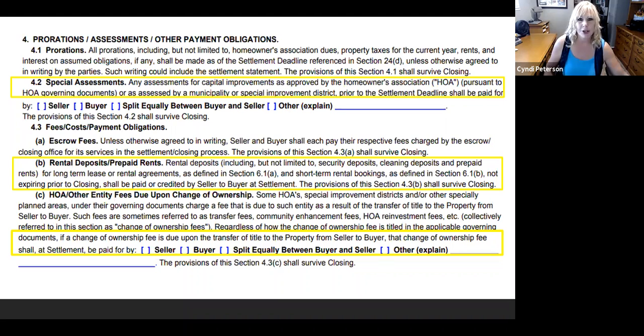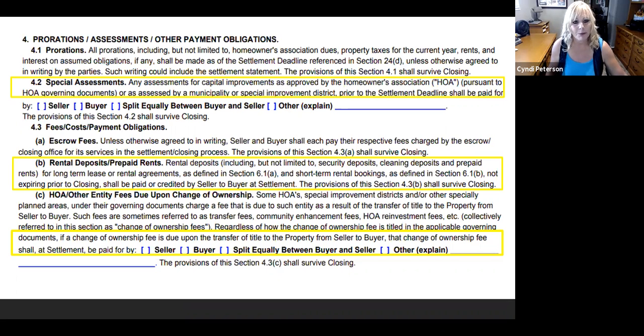So if you're not sure and you haven't reviewed it, if you represent the buyer, you obviously want to check that the seller is going to pay for that. If you're representing the listing side, you want to check that and see what's been checked to make sure that your seller is not going to get hit with something huge that they hadn't planned on. So that's a good time to be looking through seller disclosures before you even put the house on the market or send it over to a buyer's agent, to make sure that if there's something checked on there that you need to be aware of, you talk about it prior to, not after it's already been accepted.